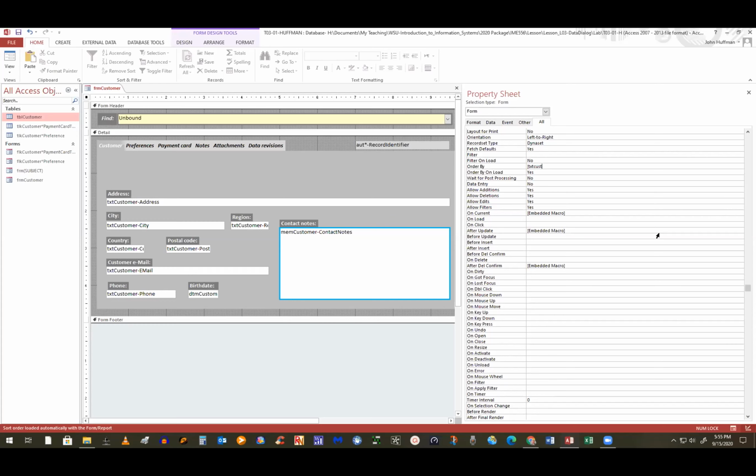I'm sorry, capital C, customer. I wonder how I forgot to do this before. Customer name, okay? Now, and I could even, whoops, and again, square bracket. So square bracket, TXT, customer dash name, square bracket to close it out.